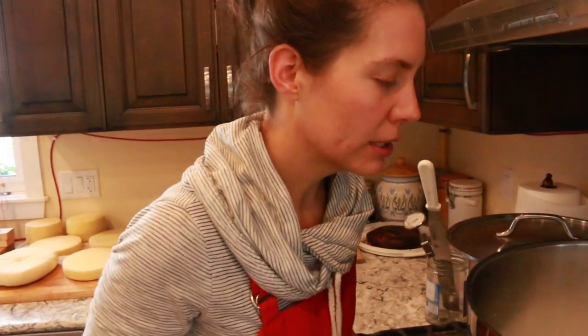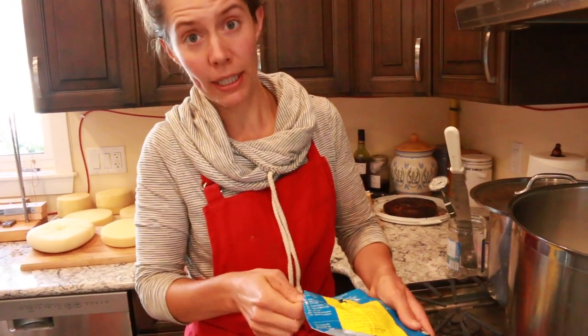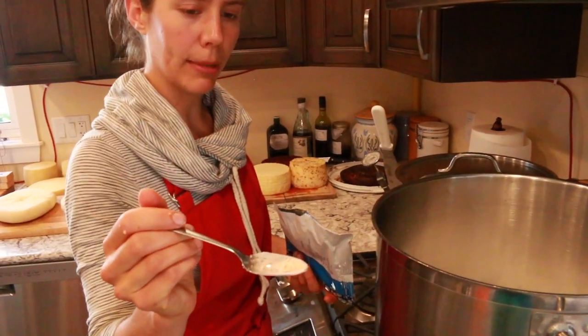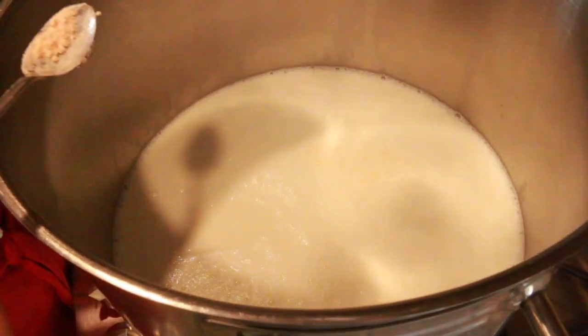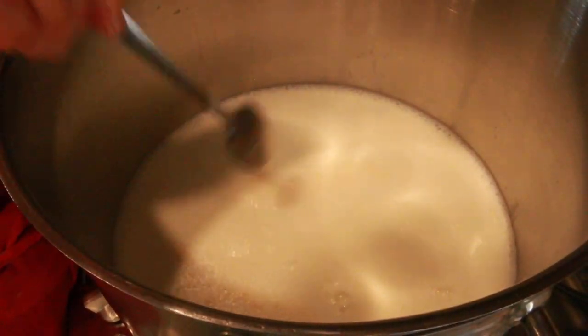We have approximately 3 to 4 gallons of milk in our pot right now. So we only need a smidgen of culture because our milk is raw, and raw goat milk has quite a bit of mesophilic culture in it already. So we're gonna put about this much in here. It's very important with your freeze-dried culture to sprinkle it over the milk and just let it sit for about a minute before stirring it in.